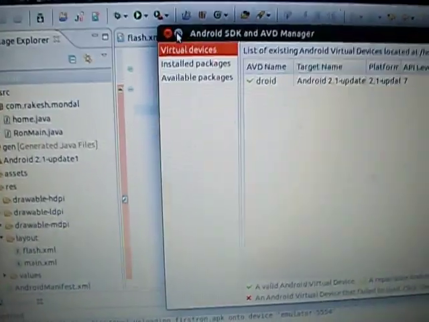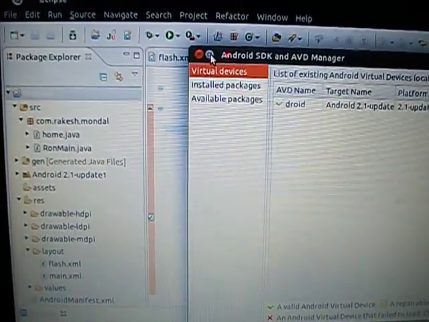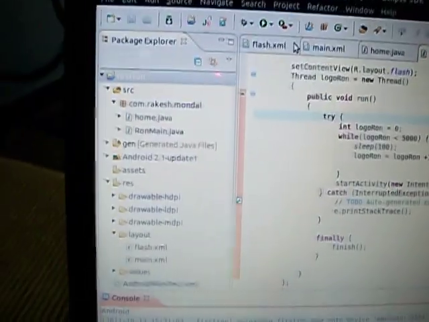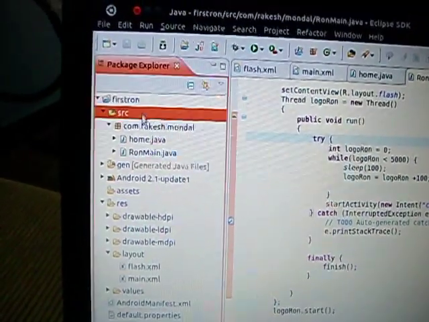This small project file that I've written in Android, in the Eclipse IDE, is actually a simple project. It's just a simple demonstration of how you can run or create your own Android application over a Linux platform, usually that you do with Windows. So here's all the file system. I have created a small application.